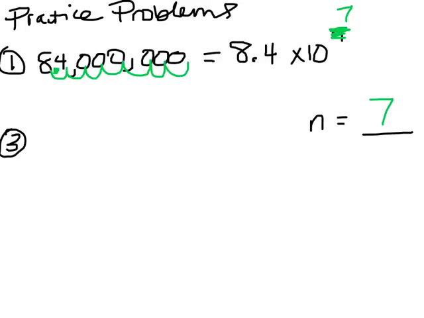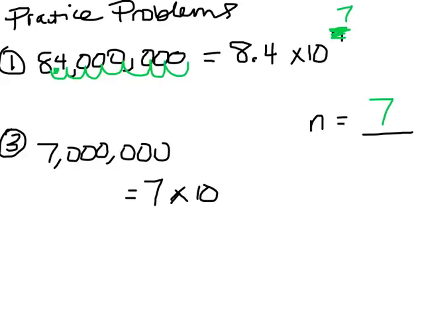Let's look at 3. So 3 is 7 million. They say you're going to write it as 7, and when you usually have zeros after it, you can just write the whole number like this. 7 times 10 to the n power. So what would my exponent be here? 6. Let's see, okay? We would put it here because we want one number to the left, so let's count. You're right. 1, 2, 3, 4, 5, 6. So it will be 7 times 10 to the 6th power. So what you want to replace that n with is a 6.